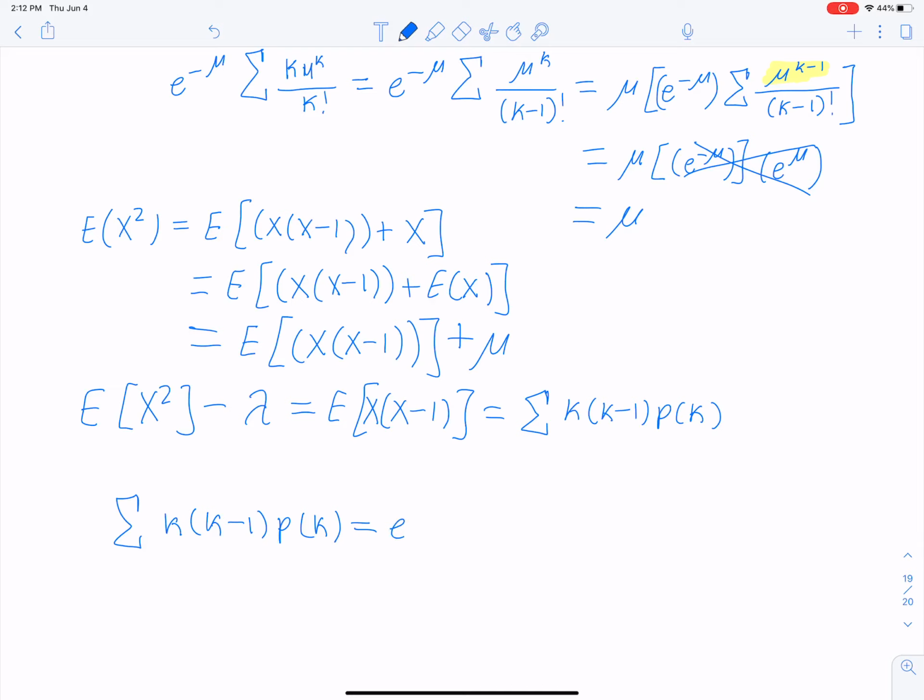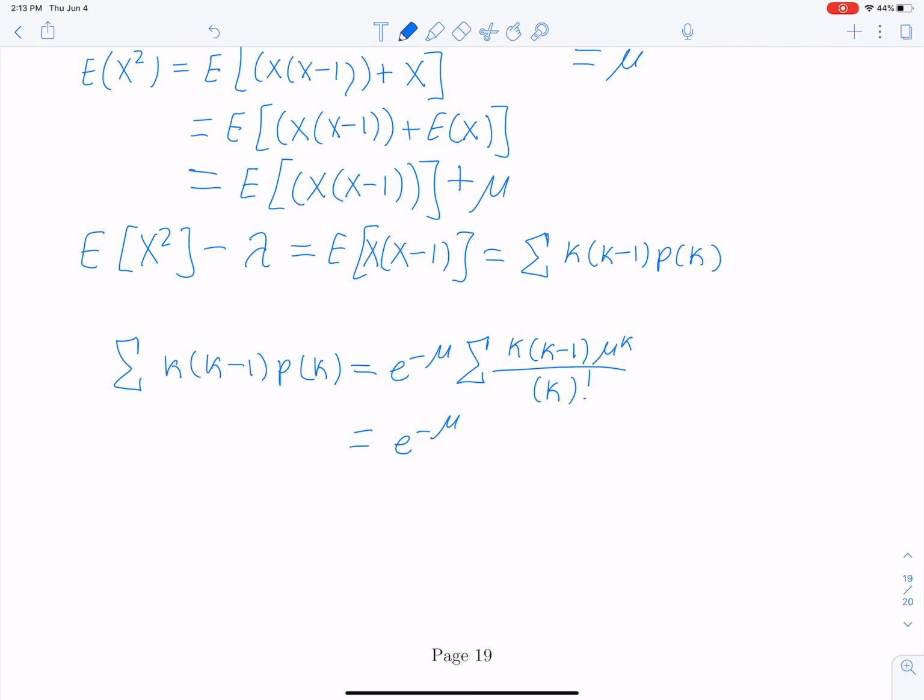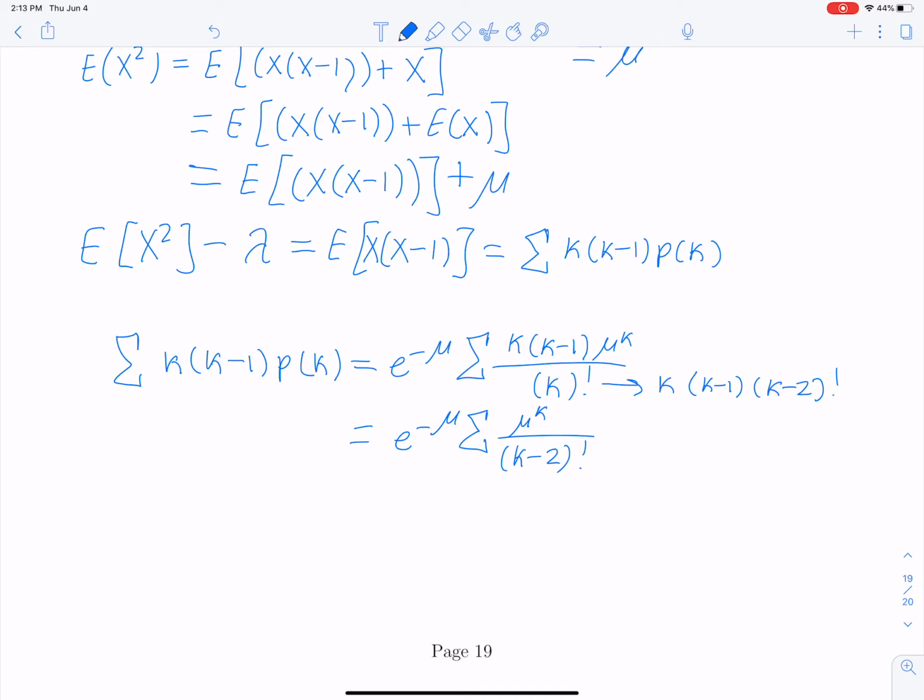Okay, so again, I have e to the negative mu out front right away, and I have the summation that I had before, mu to the k all over k factorial. All right, so now I have e to the negative mu of this summation. I'm left with mu to the k, because k factorial is k times k minus 1 factorial. Sorry, this is not written right. Mu to the k all over k minus 2 factorial, right? Because I changed this into k times k minus 1 by itself to get rid of that in the top to k minus 2 factorial. So we can do that just to get rid of variables. It makes our life easier.